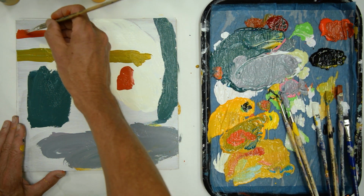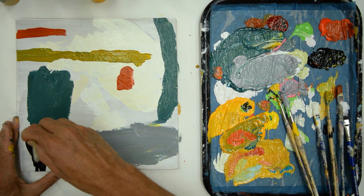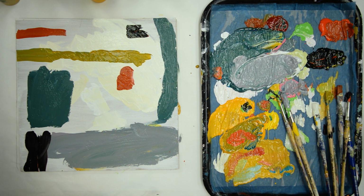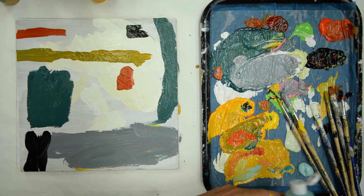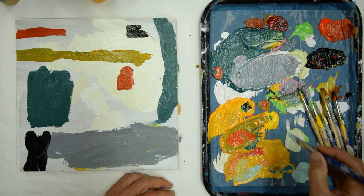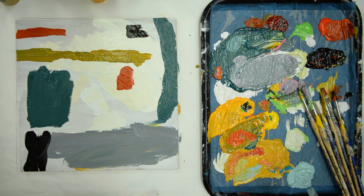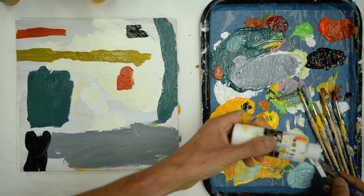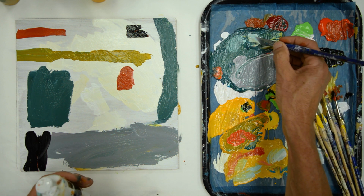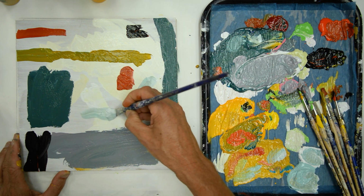Do you get it? This is starting to be a really different painting, and I've never used these colors before. You can do tints of it. You know, I can take just a little bit of this color, just take a little bit. See how cool that is?